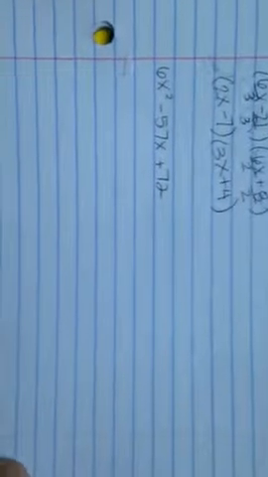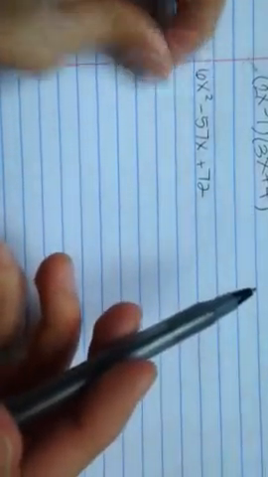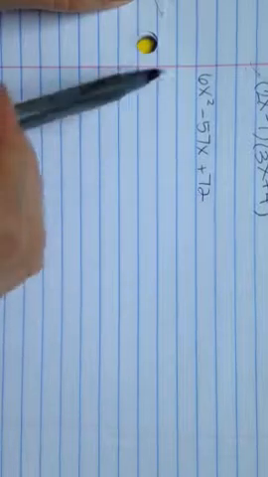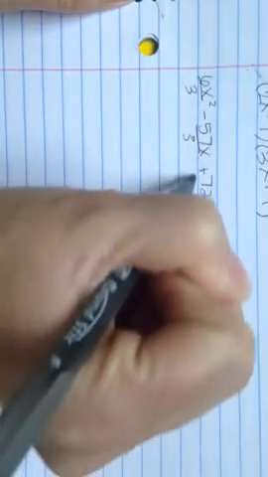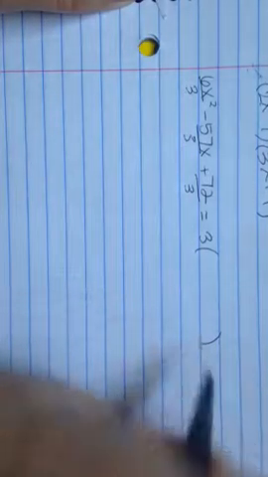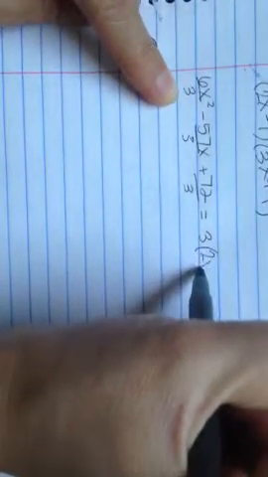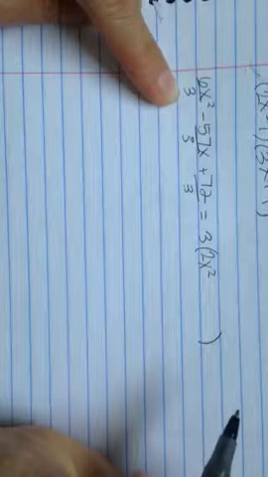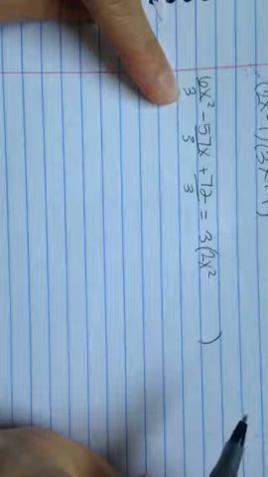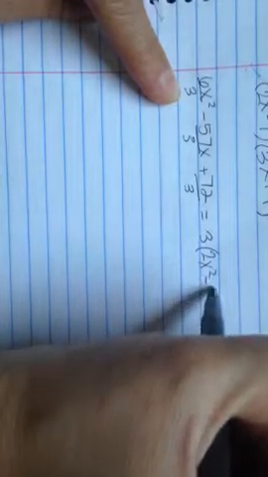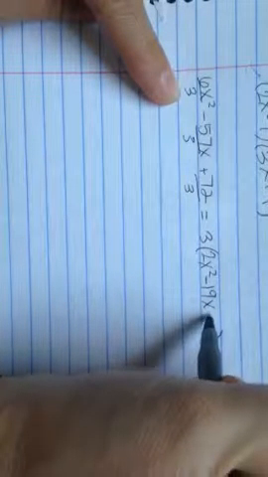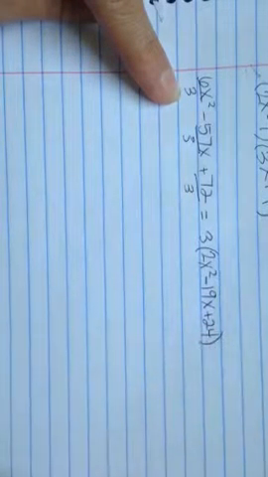Okay, let's do one more. Okay, so here we're going to look for a greatest common factor. So since I made it up again, I know that 3 goes into all of these. And since 3 came out of all of them, that's going to go out in front. So 6 divided by 3, that's 2x squared. Negative 57 divided by 3, I have to look at my work, is negative 19. And 72 divided by 3 is positive 24.